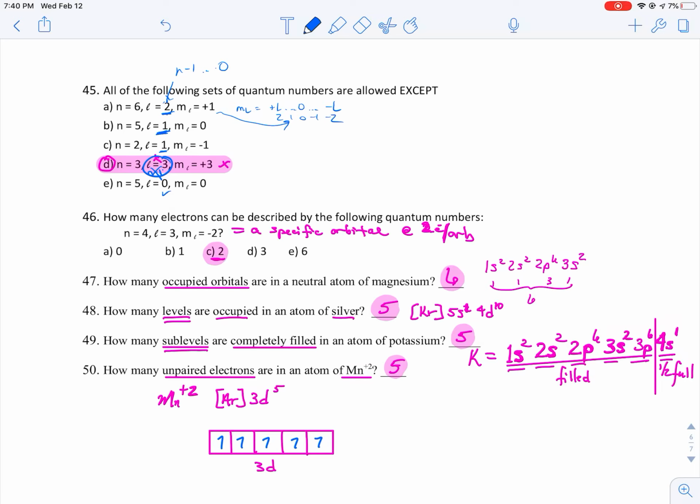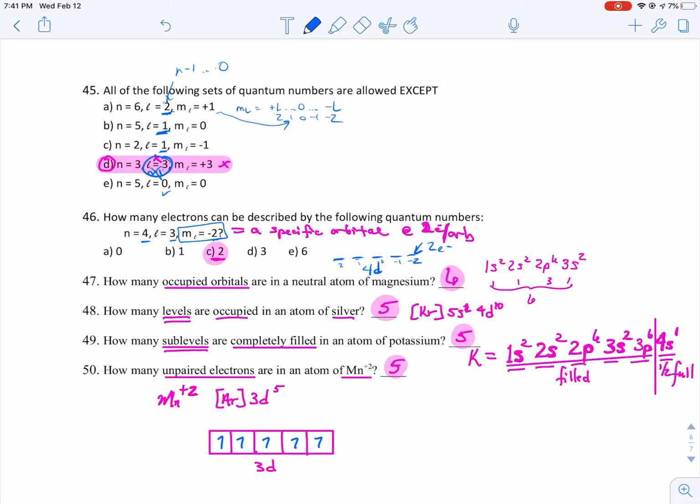How many electrons are described by the following quantum numbers? So this is your energy level. That's 4. That means that it's in a D. And then this is being specific. It's telling us which D that it is. So of there being 4 Ds, a 4D, and there being 5 orbitals, it being the minus 2 is being specific. Like we could call this 2, 1, 0, minus 1, minus 2. And it's saying it is specifically this one, so there's only 2 electrons that fit in there.